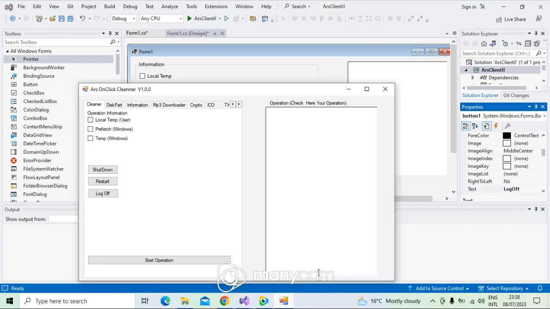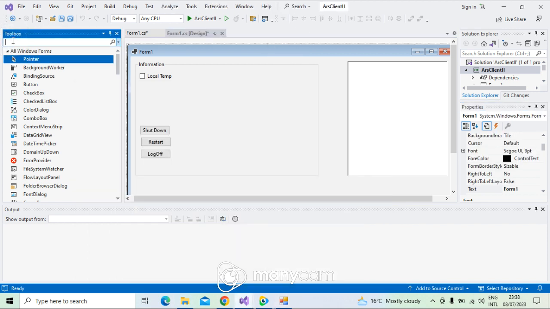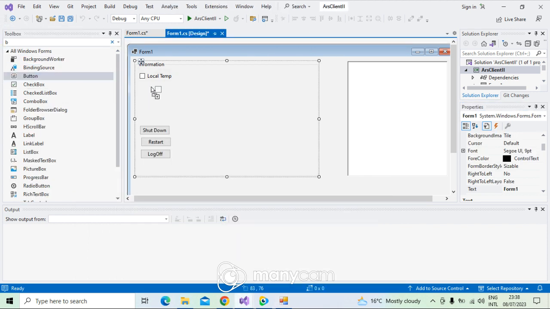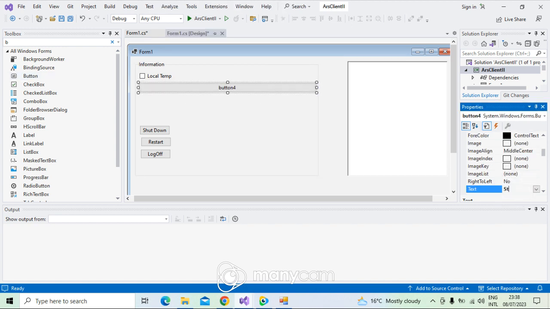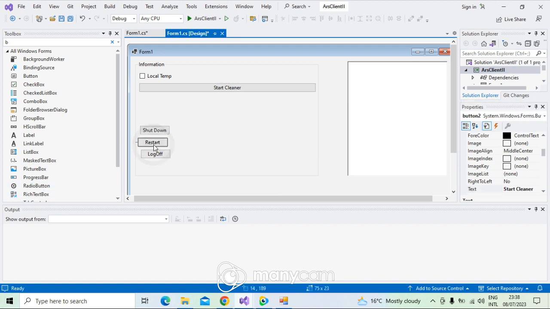And then let me check, we have a start operation also, which belongs to a button. Here I say this belongs to this cleaner, which I'm saying like this, start cleaner. Okay, and the rest comes here. Let me put this here, restart and log off.